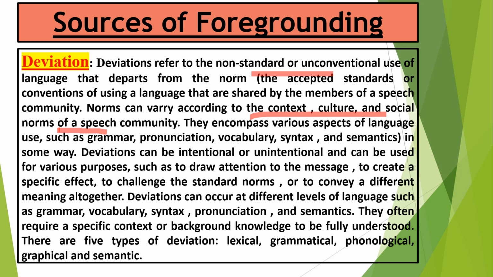So the norms vary from speech community to speech community. So deviation would be when we move away from those norms. And those deviations can be lexical, grammatical, graphological, phonological, and semantic as well. And why do we make these deviations? In order to draw attention to a message, to create a specific effect, to challenge the standard norms, or to convey a different meaning altogether.